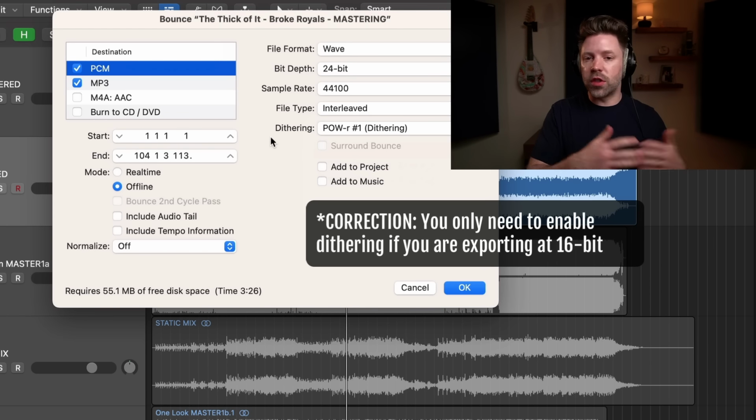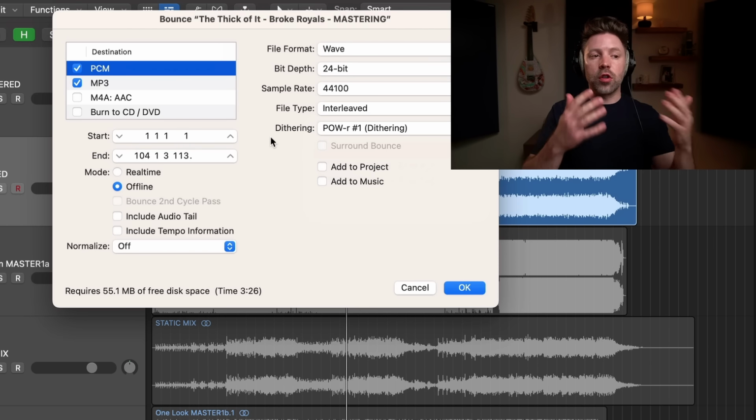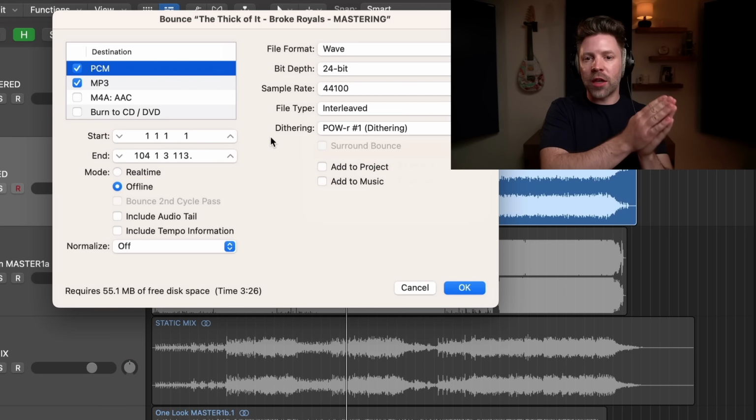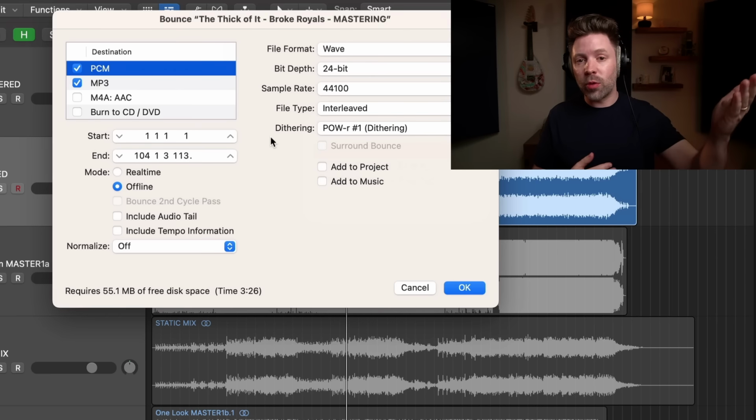You can use the MP3 just to send it quickly to your friends or to yourself. You can use a wave to upload to all the streaming platforms. And you can be confident that you just created the best master because you've compared it back to the AI mastering in Logic and you already know it beat that. Or you went with the Logic AI mastering and that's totally fine as well.